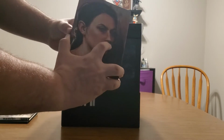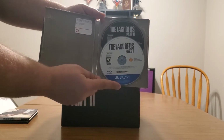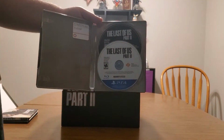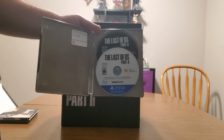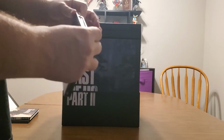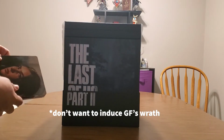But if we open the box, it's got 2 discs in here. One's white, one's black. What's interesting is this game seems to be so big that you need a separate data disc just to install the game. This one is specifically used to install it so you can play it, and the second disc is used to just play the game. And then typically there's a code in here, but considering the circumstances, it's already been used and I have that placed somewhere else.